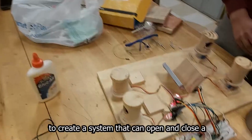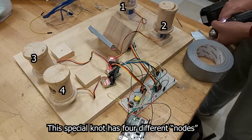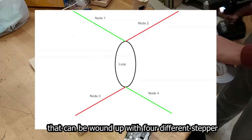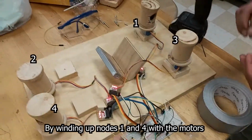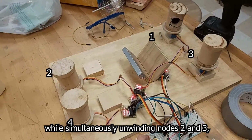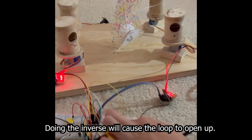and use a special knot to create a system that can open and close the loop depending on which sides are being pulled. This special knot has 4 different nodes that can be wound up with 4 different stepper motors that we are incorporating. By winding up nodes 1 and 4 with the motors while simultaneously unwinding nodes 2 and 3, the loop is able to close. Doing the inverse will cause the loop to open up.